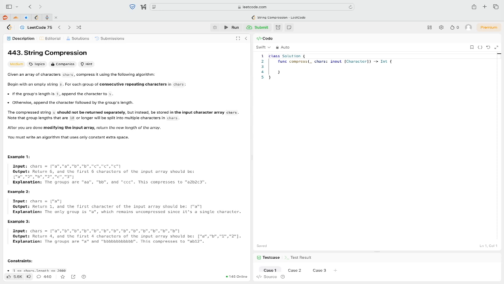And now we still need to keep track. We have our count, but we need to convert that to a string.